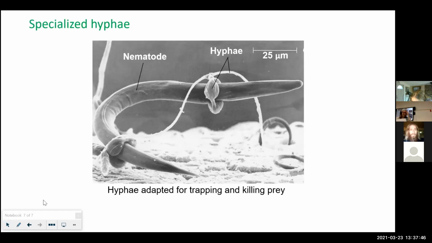This should give you pause. Some fungi have highly specialized hyphae that actually enable them to feed on living animals. For instance, when a nematode, which is what you see here, a nematode is a type of very tiny unsegmented worm, slips through these specialized hyphae, these swellings develop that you can see on this scanning electron micrograph, and that traps the animal. At that point, other specialized hyphae begin to develop and penetrate the animal's body and begin to digest it.